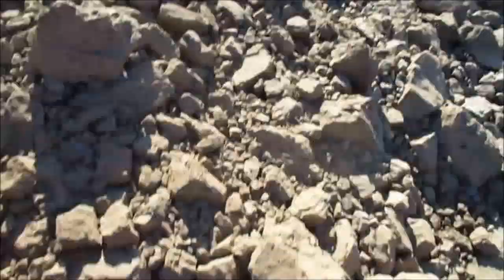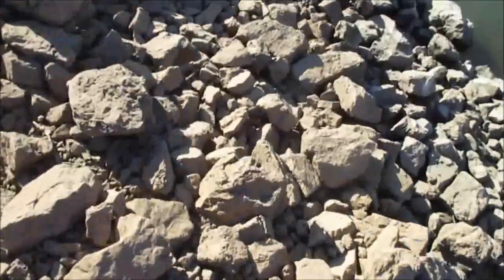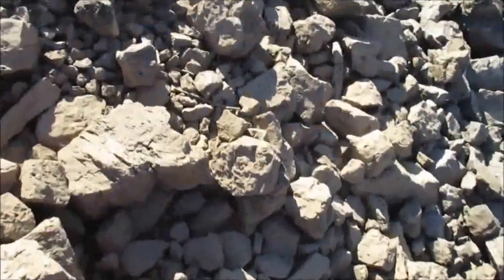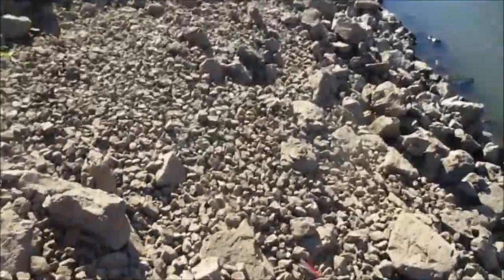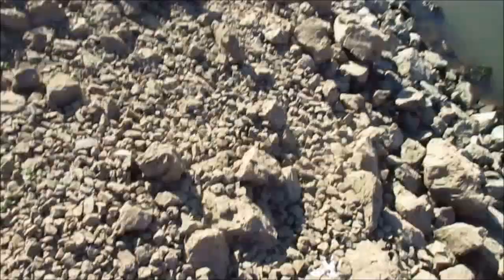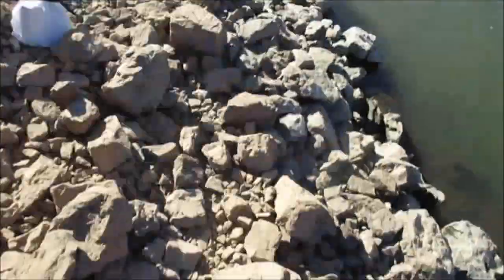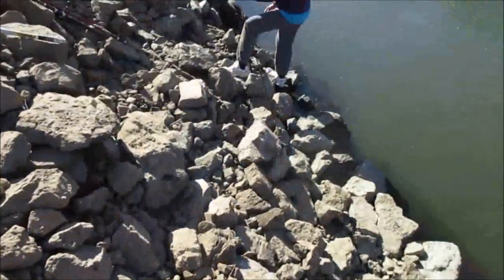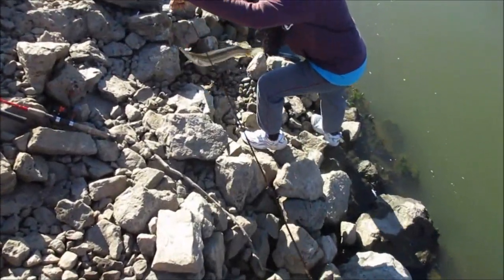All right, guys, Wilma's got a gar on down here. Looks like she got it by herself. I don't like using the dip net on them things. But I don't know if it's a spotted or a long nose. Oh, it got off. Nah. I'm just going to use gloves. That's a spotted. Oh, my gosh.